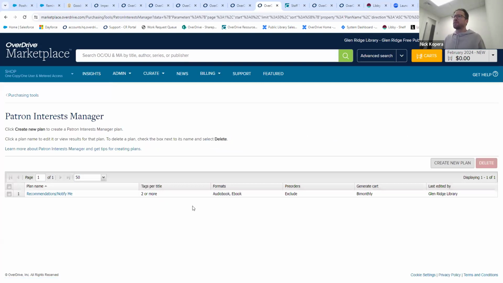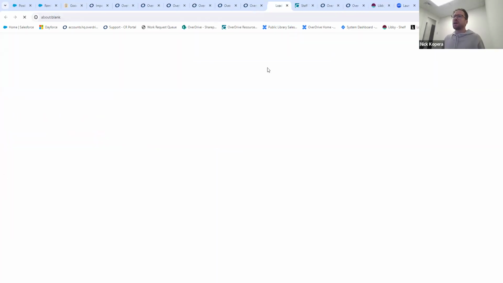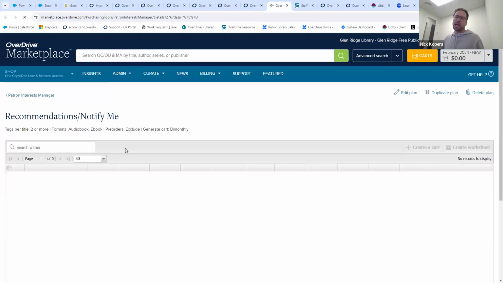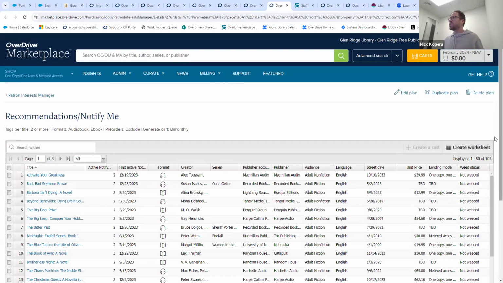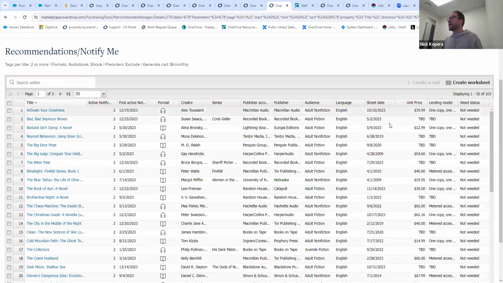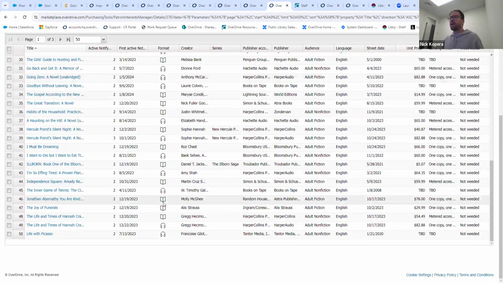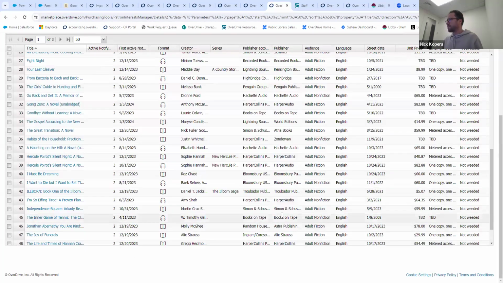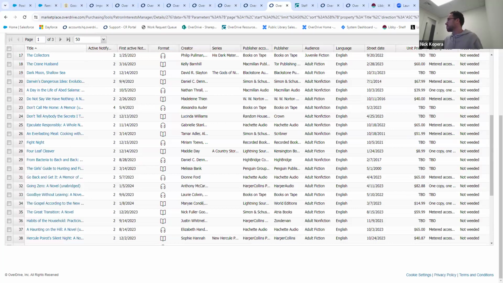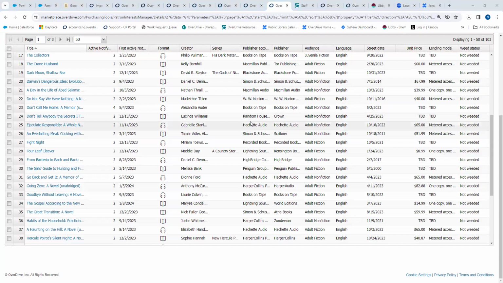So for instance, this one's set up with 2 or more. If I click on this, it's going to have a lot more data than that dashboard report does. So it has street date, price, whether or not it's weeded. You can also set it to create carts for you, just like in the metered access manager.